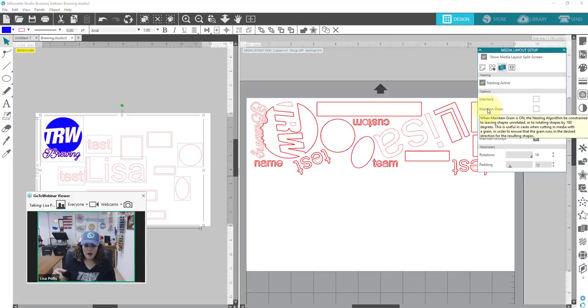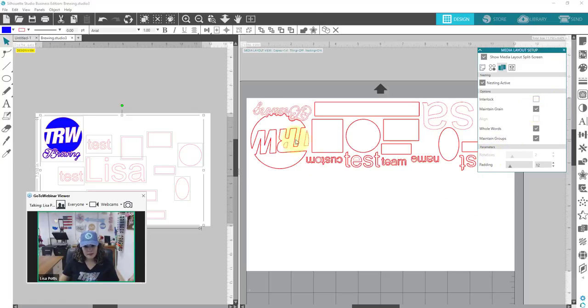Let's say we are cutting on pattern vinyl or pattern paper, like the Siser EasyPatterns chevron. The pattern goes left to right, okay? If it rotates at an angle, then you're gonna have the angle really weird on our vinyl with our cut. So maintain grain basically says when it nests, it's gonna keep it either this way or flip it all the way this way so that the grain can stay the same way on there. So let's go ahead and do maintain grain. Now you can see it either flipped it all the way over or it kept it the same way, just nested it in there. All right.